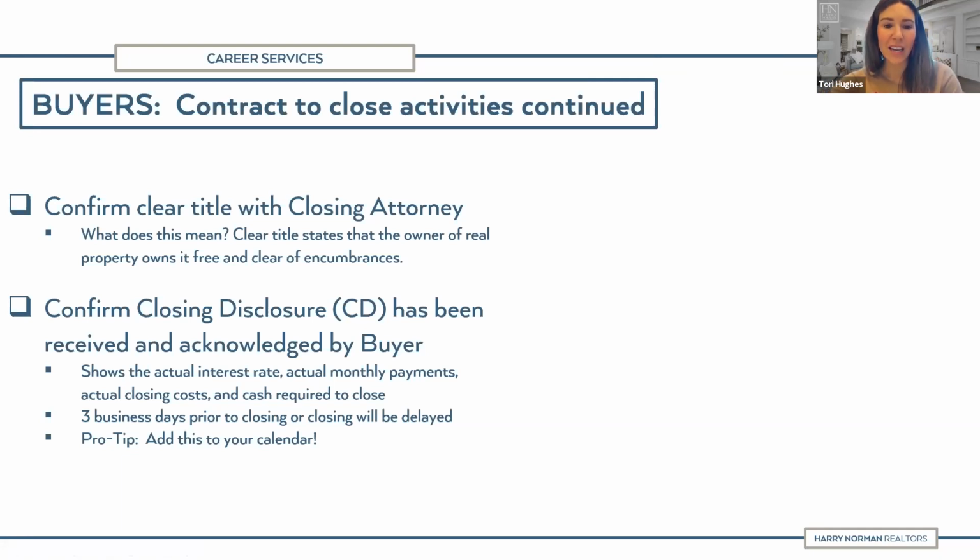So a pro tip is to add this to your calendar. Prosperity is very good. I've not heard of any Prosperity lender that we work with missing the CD date. But if you're working with a lender that's not Prosperity, I will tell you, you need to be checking up on this timeline, especially when they are as busy as they are. Or if it's a very big online Rocket Mortgage, Quicken type lender, where you're talking to several different people every time you call. Just add this to your calendar so you can follow up and be on top of it.